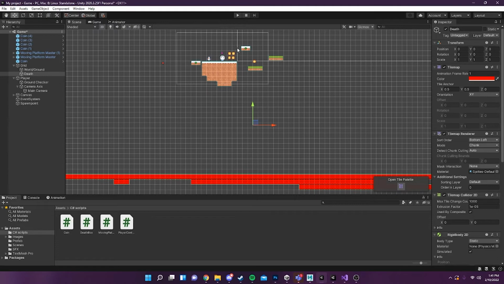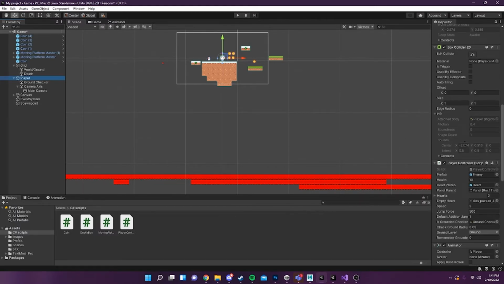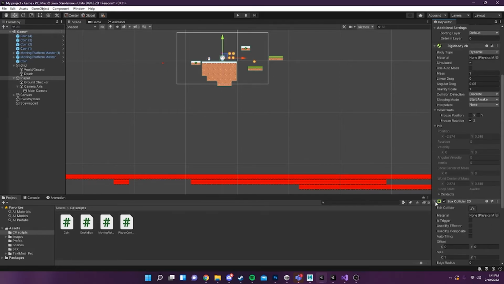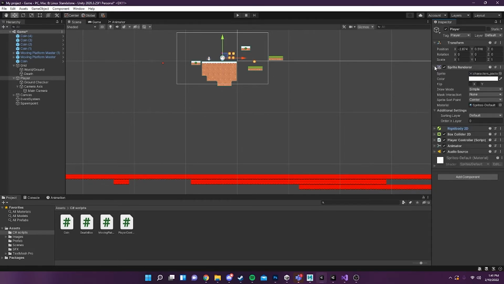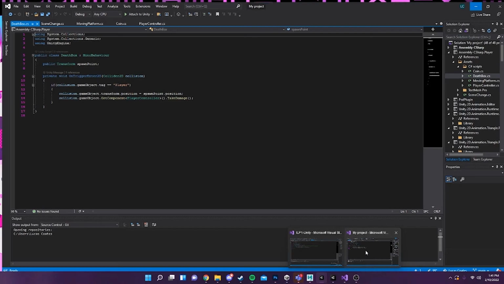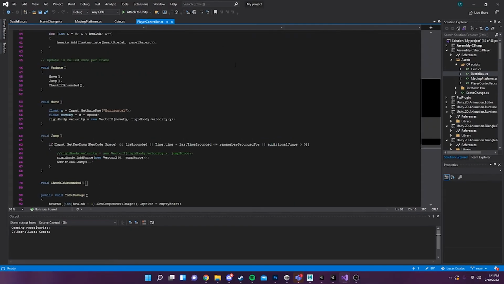But if you have a health system, you also need an actual death mechanic. So quickly, I'm just going to go change how much health the player has, just a 3. Actually, let's just make it 1. You know, we play hardcore mode on this. Just collapse all of these. Excellent. We're going to do a quick save, just in case stuff crashes. And we're going to go back into our player controller.